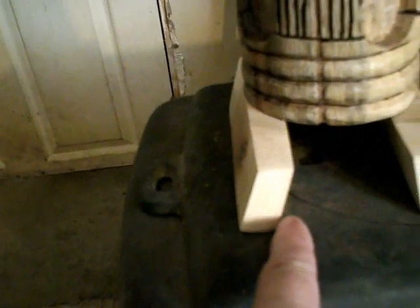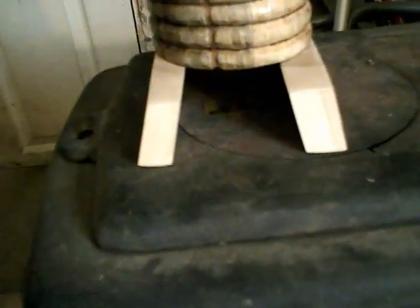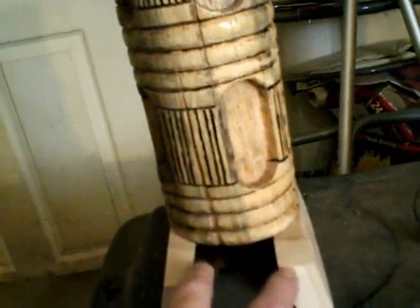Now the problem I've got — I've got the same thing for my angles here and here — but my problem now is this compound angle along the sides. I've got to figure out how to do that. And of course I've got to get it all centered and everything first. And then once I get these pieces cut — this one and the one on the other end — I'll glue them together, and then glue the lamp part onto the base. But that's where we're at right now, and I'll put more on in a little bit.